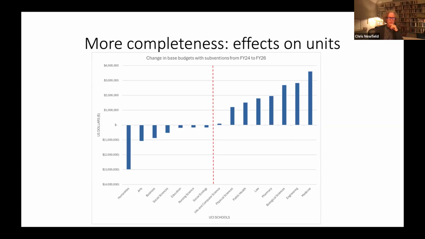So the loss is going to humanities, arts, business, which is kind of a social science. Social science is education, social ecology, and then net positives on the other side. You don't really want to see that if you're looking for equity around instructional quality, because students who decide to major in the arts shouldn't be disproportionately punished compared to their counterparts who are in public health or engineering. They're paying the same tuition. But also in terms of knowledge creation and knowledge distribution.